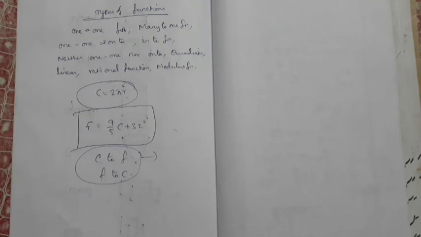Clear, children? So children, I hope you have learnt about relations and functions in detail. Relations and functions is one of the easiest, and at the same time a mass scoring chapter and an important chapter for your public examination. You will get at least a 5 mark and a 2 mark question from this chapter. So I want you all to understand the concept clearly and practice it properly. So all the very best, children. Take care and bye.